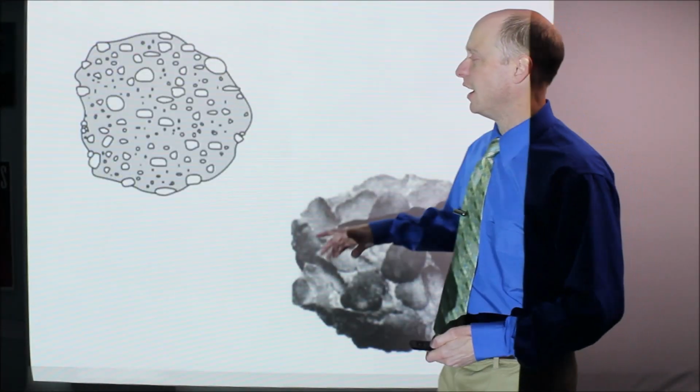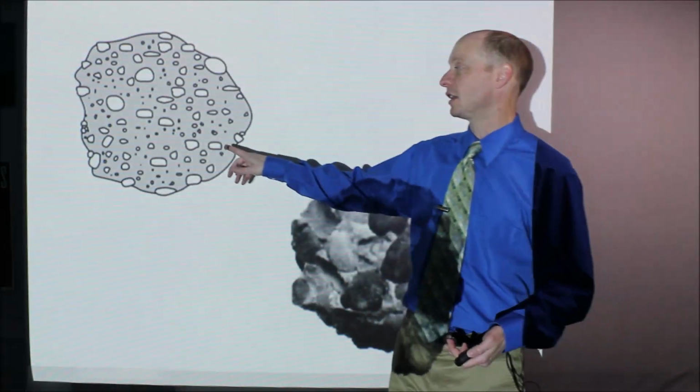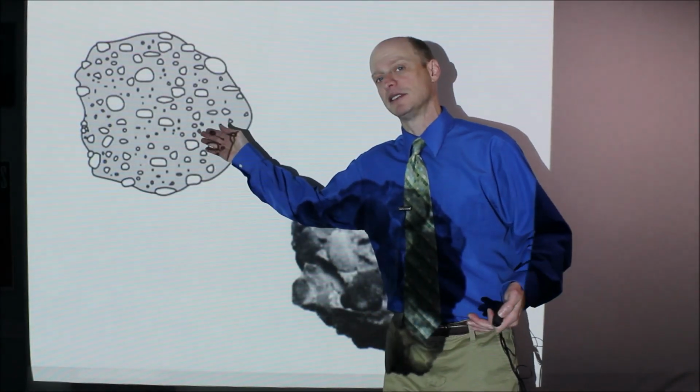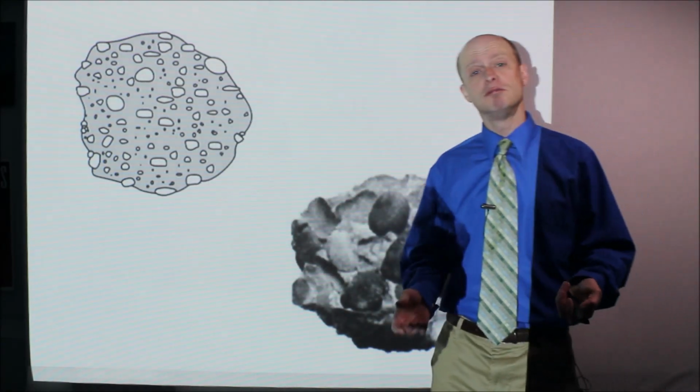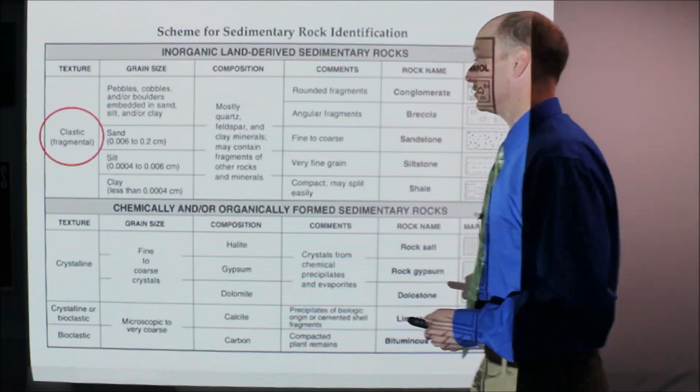This is how it's shown on the Regents exam. So this is like a drawn diagram. They're trying to represent it. You get the sense of what I just said. And this is a photograph they have of rounded pebbles cemented together. So this is how it may be presented to you on the Regents exam.